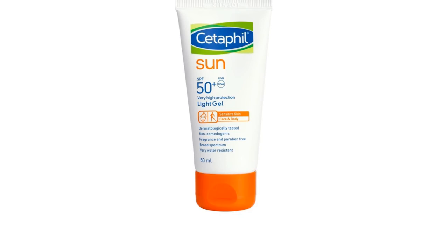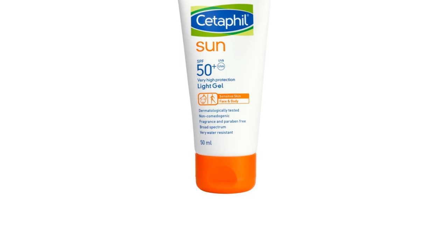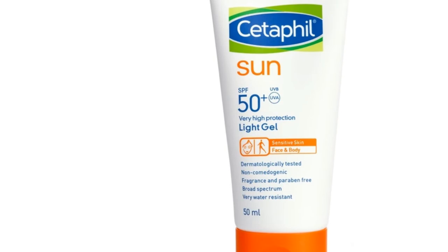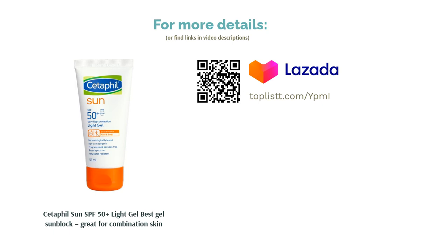Promising review. The consistency is slightly watery and light. It absorbs quickly to an invisible finish. It can look greasy for a few minutes until it absorbs fully, but if you're in a rush, it's easy to blot the shine with a tissue. Sometimes I apply my makeup directly on top, and it doesn't pill or flake. I've even managed to reapply this by gently patting it in over my foundation, on days when I'm out in the sun, and it managed not to make my face streaky. Amije.